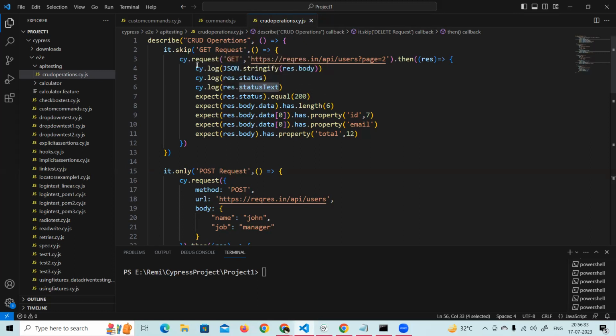This is a complete API request. But what you can do is you can mix up your GUI as well as API. That is the advantage in Cypress. If you take Selenium, you can't perform API testing. Suppose from Selenium, if you want to do API testing, you need to import a different dependency called Rest Assured. Using Rest Assured, you can perform API testing. But in Cypress, in one test case, you can have your GUI testing as well as API testing.